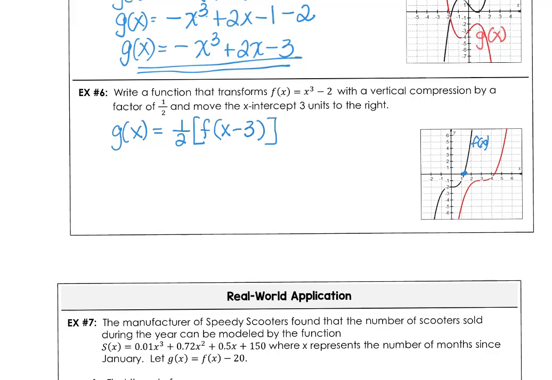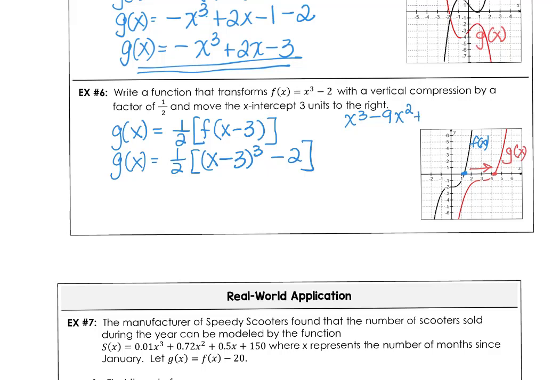So here's our x-intercept, and you can see we want it to move 3 units to the right on our g of x graph. And to do that, we're going to have 1/2 of x cubed minus 2. And that x value is now going to be x minus 3. So again, expanding x minus 3 cubed, we saw earlier that's x cubed minus 9x squared plus 27x minus 27 from Pascal's triangle. And we want to multiply all of that by 1/2.